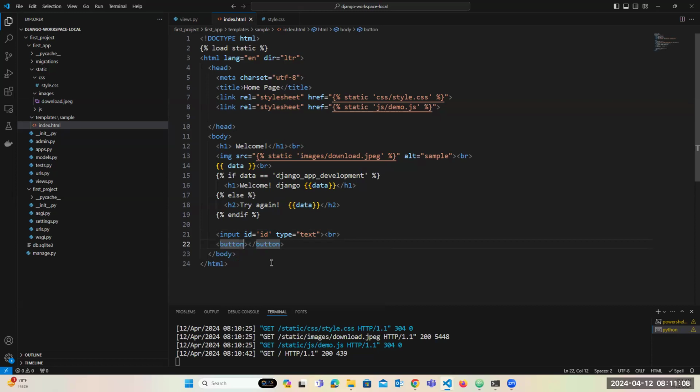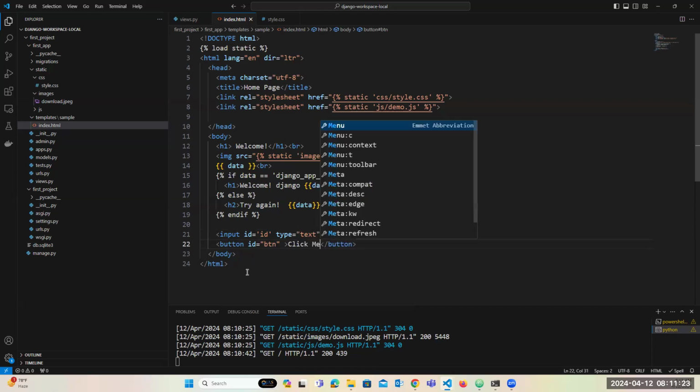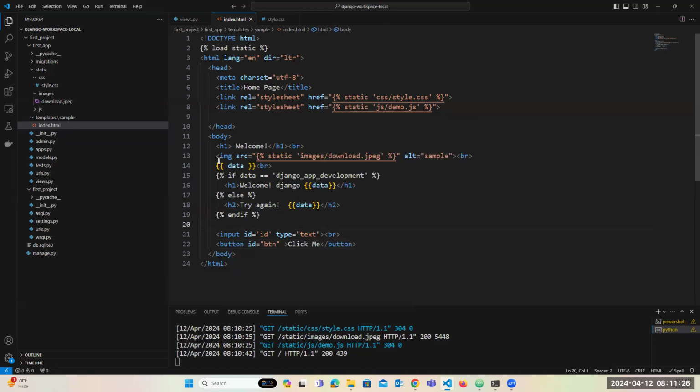Then the button ID I'm giving as BTN, and I'm asking it to say click me. I'm also creating one H1 label saying that it will change.